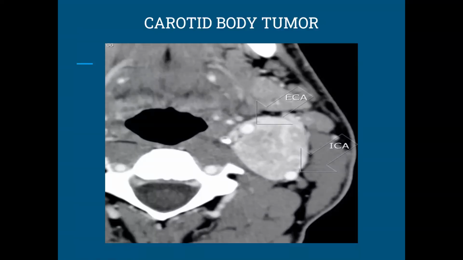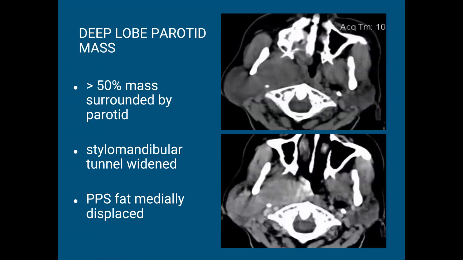In the previous slide, show that again, the styloid process, the one behind. Yes, this is the styloid process, and we had the parapharyngeal fat displaced anteriorly, located normally in the pre-styloid space. When the mass is there, it is displaced anteriorly. Yes, that's the fat plane. Thank you. Please continue.